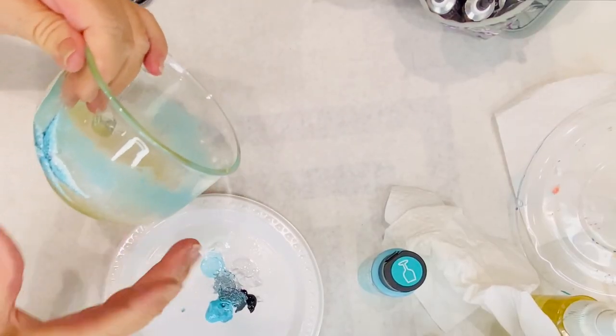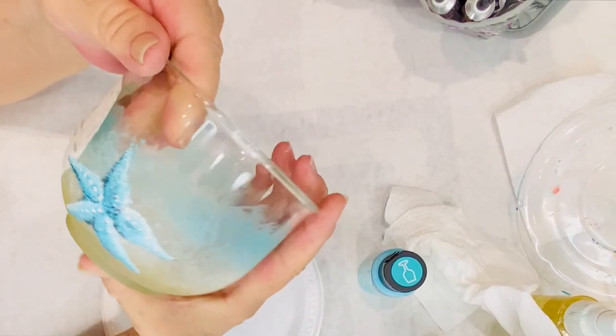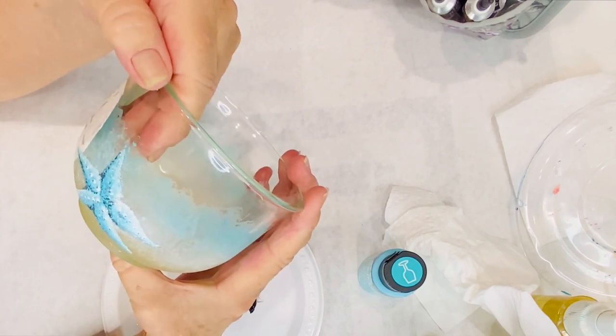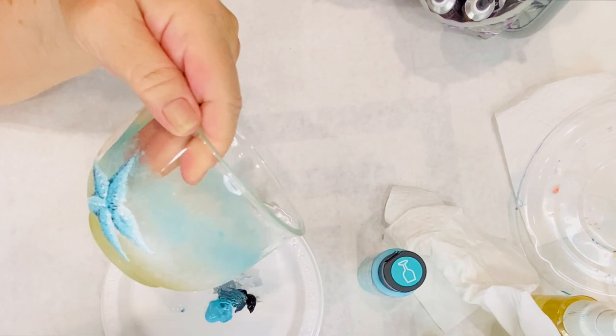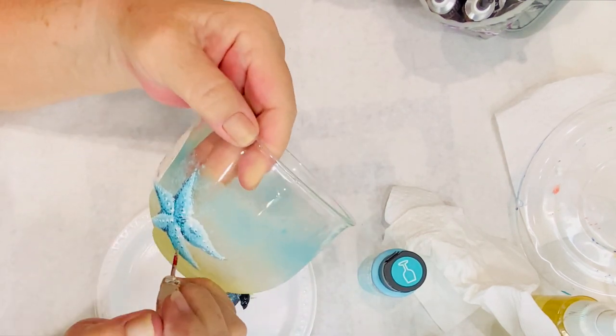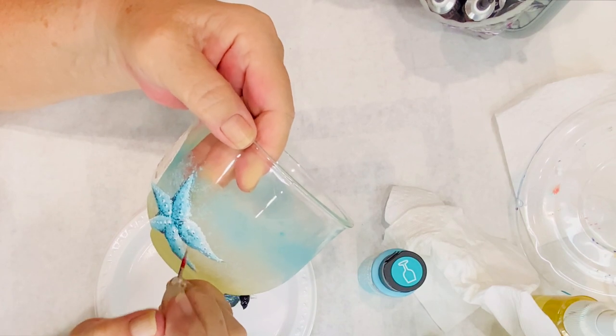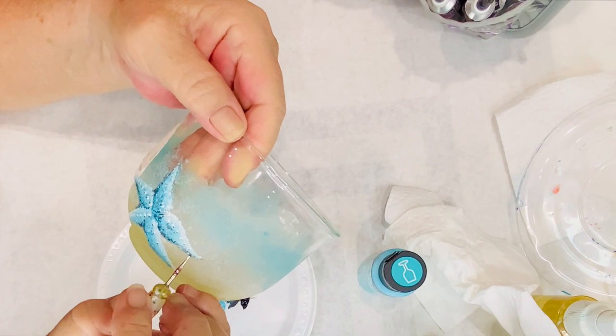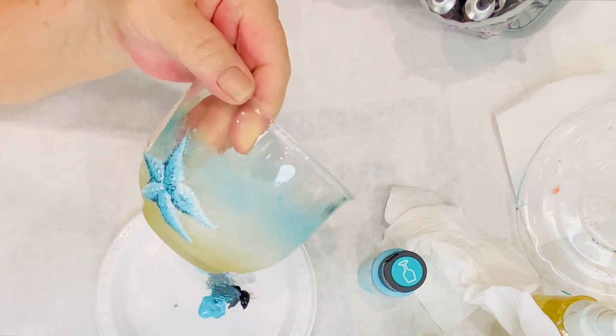But we've fixed the starfish. We could be finished at this point. Or if we wanted to, we could just keep on going. It's really up to you. It depends on what you want it to look like and how detailed you want it to be, and at what point you are happy with the way it turned out.